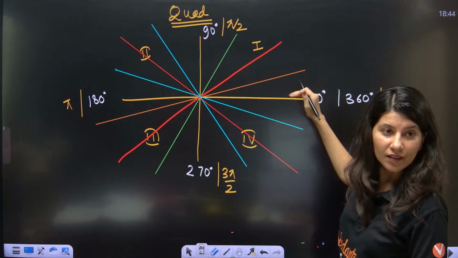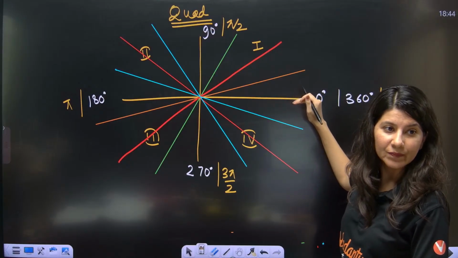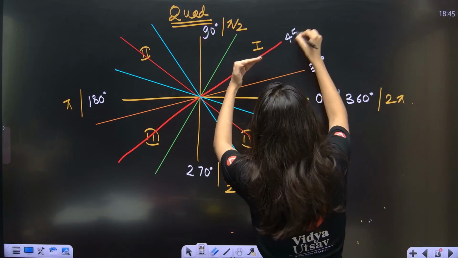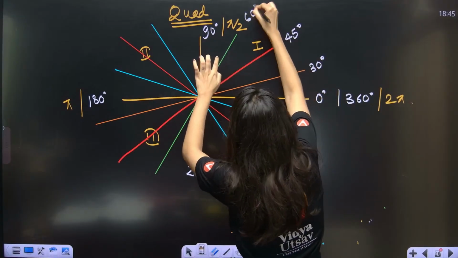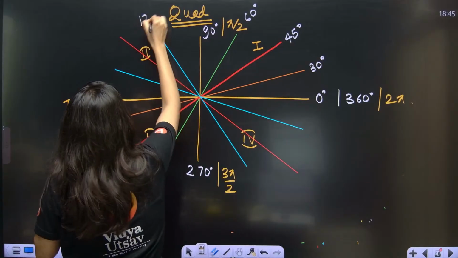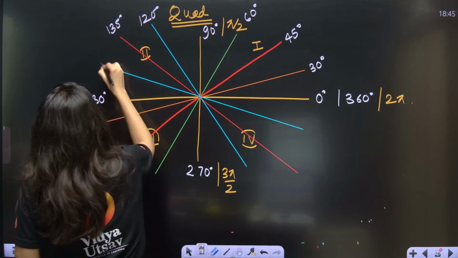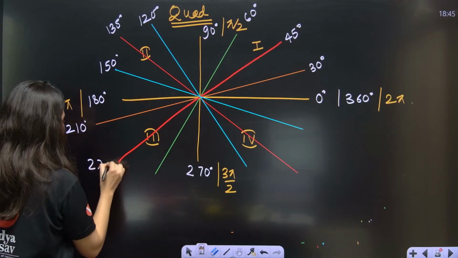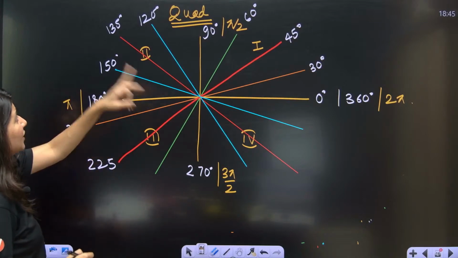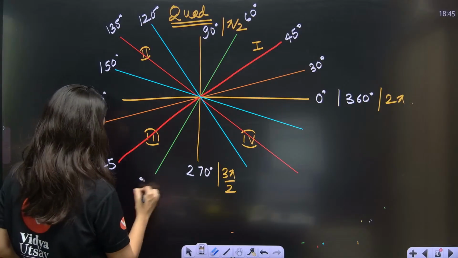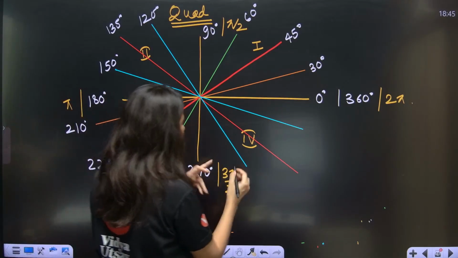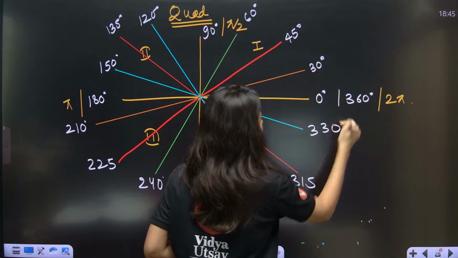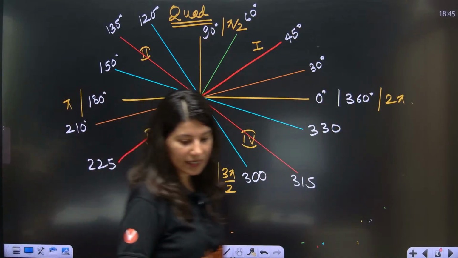Zero degree, then we have 30 degree, then 45 degree, then 60 degree, then 90 degree, after 90 we have 120 degree, 135 degree, then 150 degree, and finally 180 degree. After that we have 210 degree, 225 degree. Can you see all the red lines are 45, 135, 225, and now this is 240 degree, then back to 270. After that, it will be 300, then 330, and eventually 360. Okay, whole complete circle, everybody?